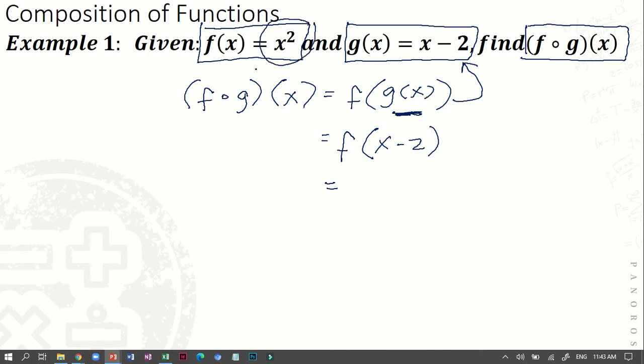Primary, bakit? Una, number 1, first letter sa ating problem. Kunin mo siya, x squared. And then, tanggalin mo yung x ngayon, replace x. Ito na yung sinasabi kanina, the composition of functions is the process of substituting a function to another function. Tanggalin mo yung x sa function, palitan mo siya ng x minus 2. Tatanggalin ko si x, papalitan ko siya ng x minus 2. Then, yung second power natin, ibabalik ko pa rin.